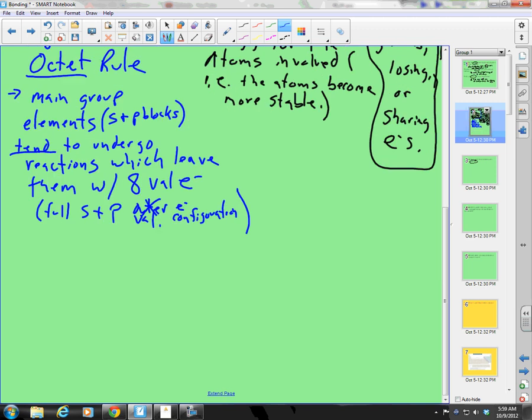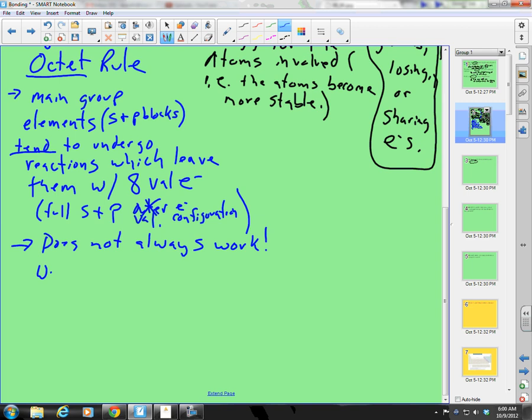Now, there is a rule of thumb, and there are some other hints I can give you. First of all, this does not always work. Thank you very much, Mr. Smith. You give me a rule and then you immediately tell me it doesn't always work. Yeah, that's right. It doesn't always work. However, we're going to assume it works most of the time, and there are some other things I can tell you.